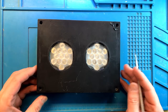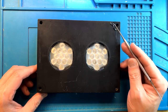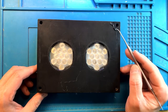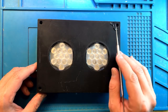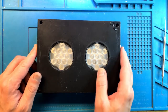It came in this shape. You can see that the screws are all missing. I think this one's broken over here. And what is concerning me is that you can see that there is a melted corner over here. I'm not sure what's melted, and we're about to find out. My concern is that it's so damaged on the inside that it actually melted the plastic cover. So let's try to carefully take it apart.